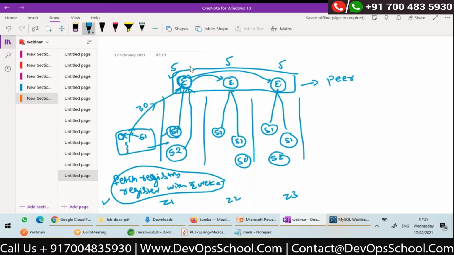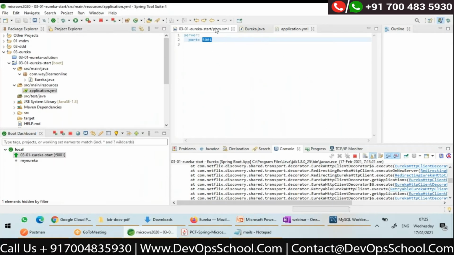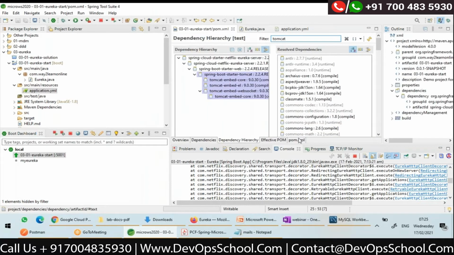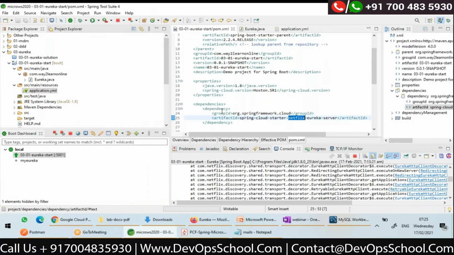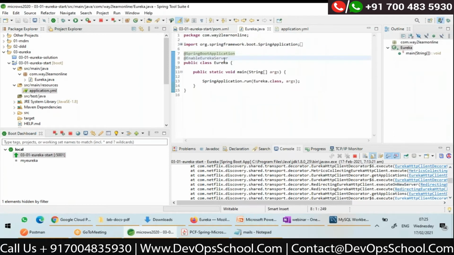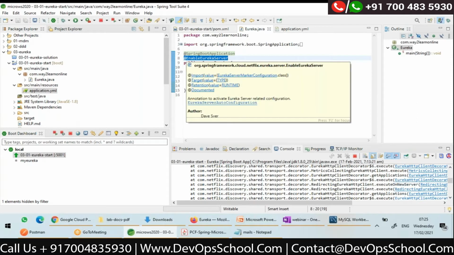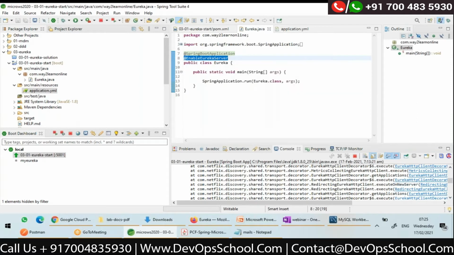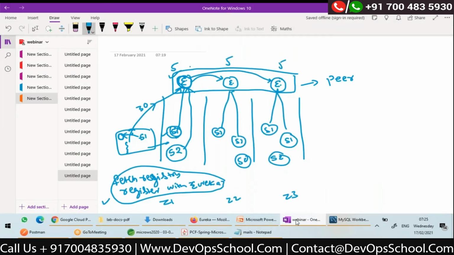Actually, if we are using Spring Boot, to start the Eureka server, we just added Eureka server as a dependency in pom.xml and we enabled Eureka server. So auto configurations of Eureka will create all the necessary beans, right?